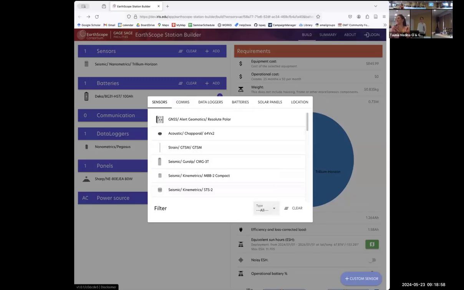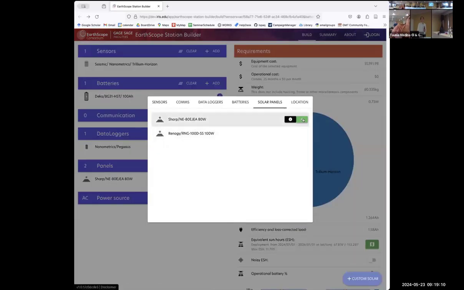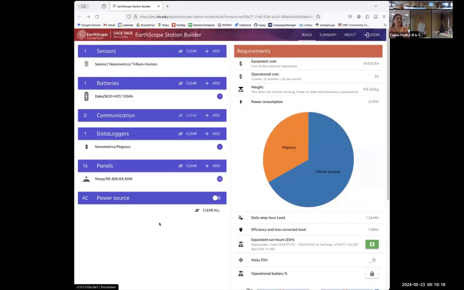First, I thought the UI was pretty well improved from the first iteration. It was a lot better, but I noticed that for adding large amounts of batteries or solar panels, you have to click. I wanted to do 36 batteries, so I had to click 36 times. Maybe if you could type in a number. Marianne thought that I had broken the web page because I was just adding 36 batteries. So I think that would make it a little bit more usable.